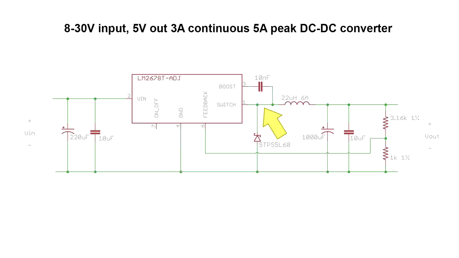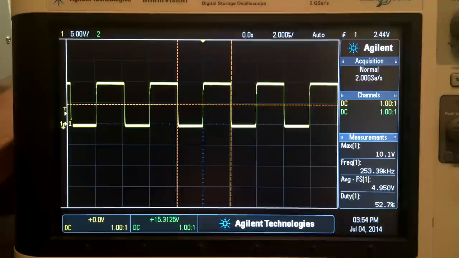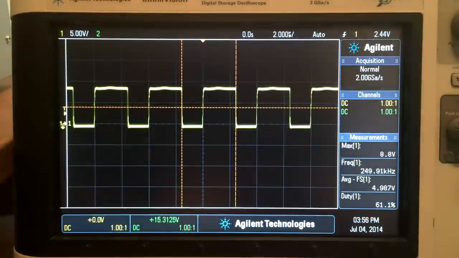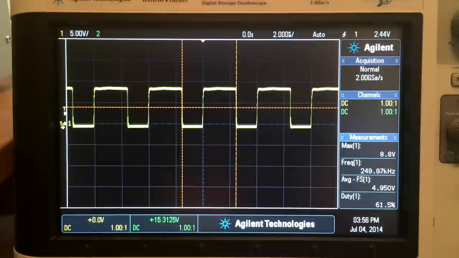Now let's take a look at this node in the circuit which is called the switching node. This is before the LC low pass filter. You can see our familiar 0 to 10 volt square wave and the switching frequency is 250 kHz. But you can see the duty cycle is about 52% instead of the theoretical 50%. This is with a half amp load on the supply. If I increase the load to 3 amps, the duty cycle increases to 56%. And at 5 amps the power losses are significant enough that the controller had to change the duty cycle to 61% to maintain the regulated 5 volt output.